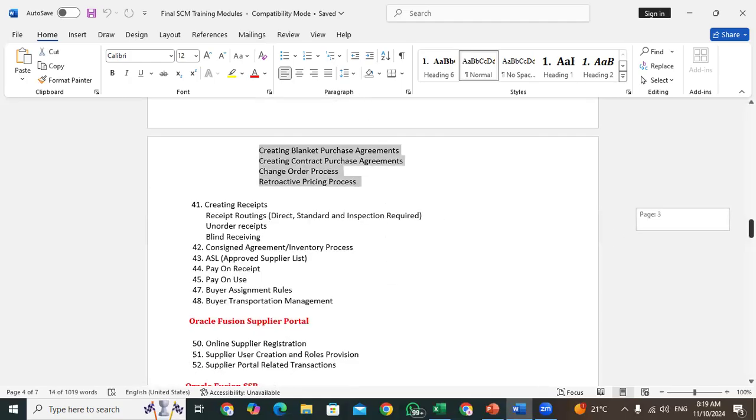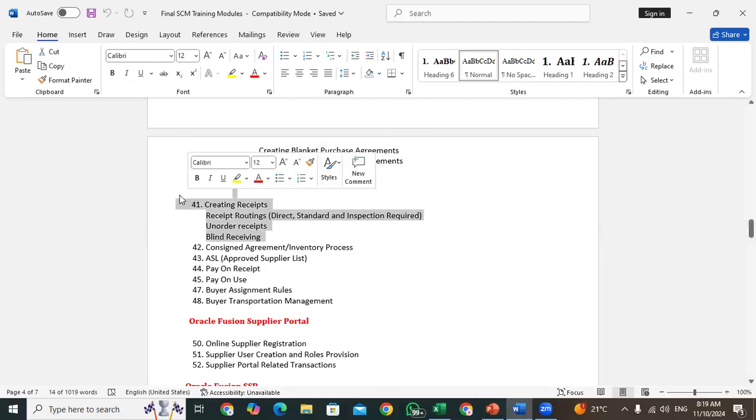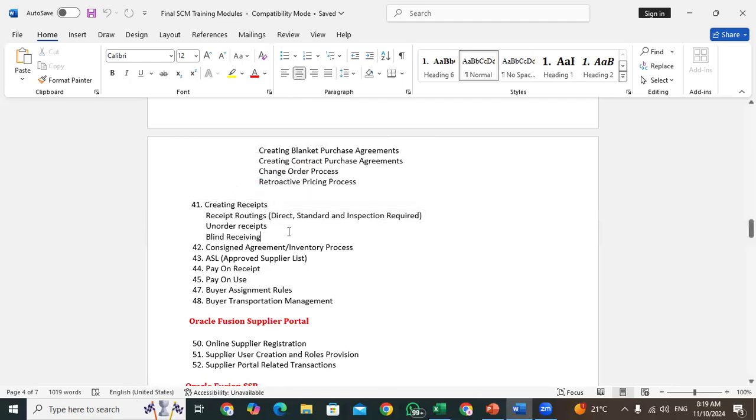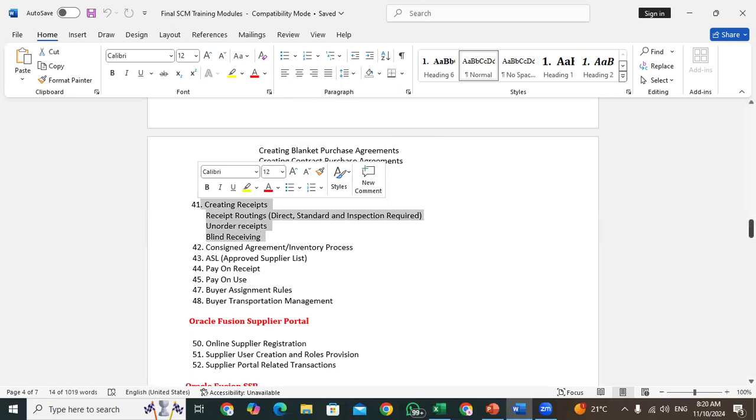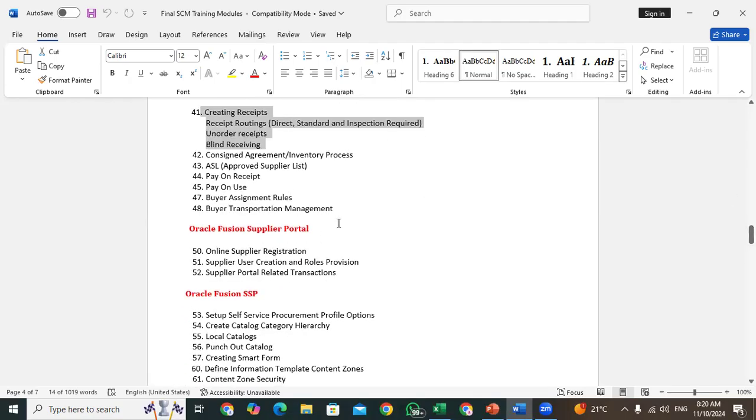Okay, then coming to the receipts. There are different types of receipts. So we will see for the receipts related. So once we receive the material, the receipt is generated. There are different types of receipts, and what the different types are and how we need to process it, that also we'll discuss and practice, and real-time project related, how it can be useful to the business. So this is all about the procurement related. We'll discuss completely on this.